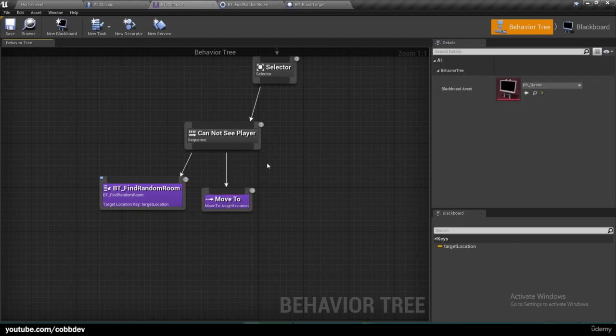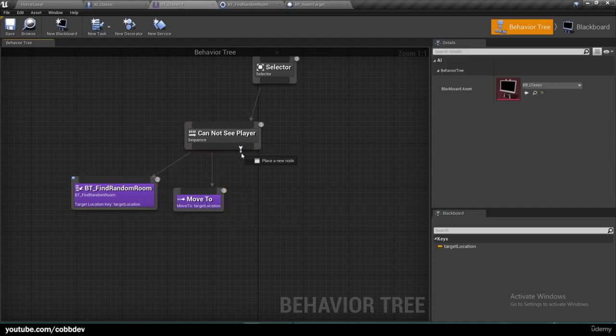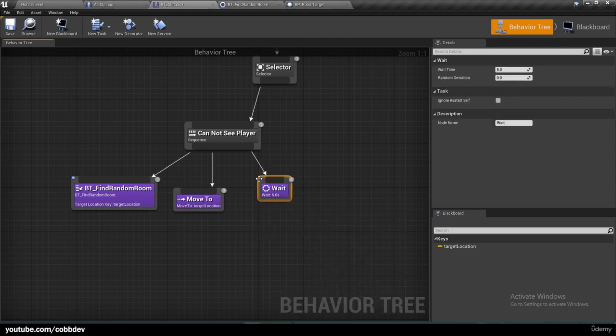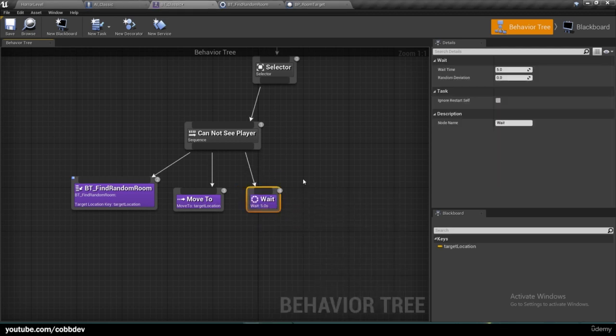After he moves, it'll repeat to find a random room and then move again. So if we were to play it right now, the AI would not wait a split second before moving to the next one. So let's just add a wait node, which just adds a small delay before he goes to the next one. We can make this 3 seconds.